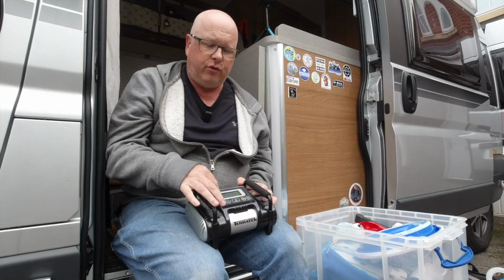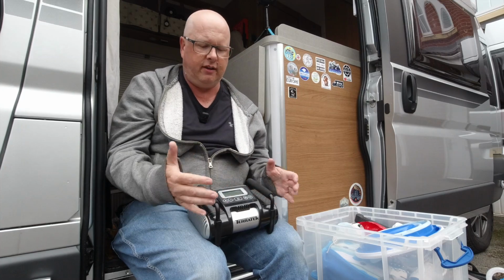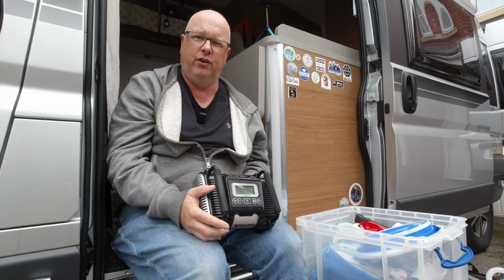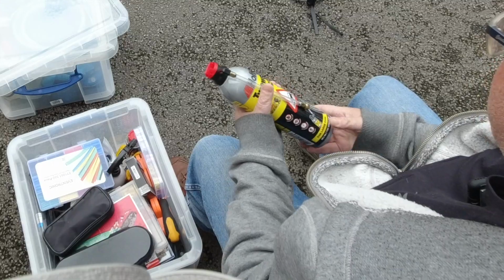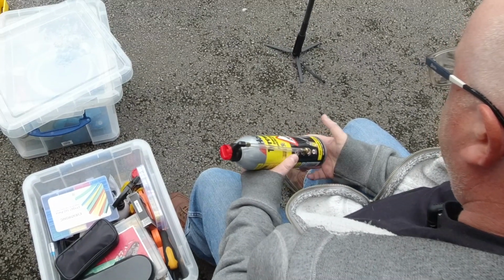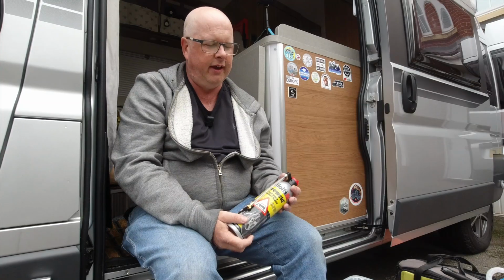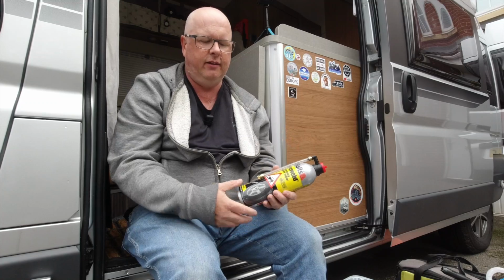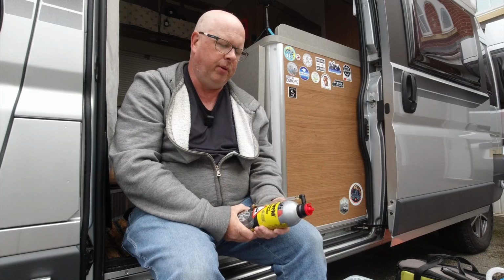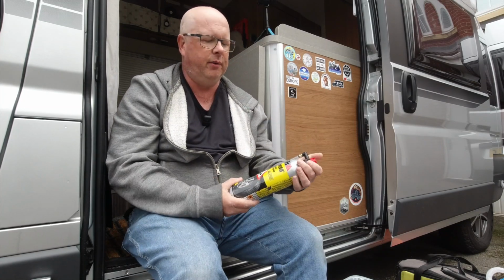With the digital controls on there, you can set the pressure that you want it to stop and start at, that kind of stuff. Obviously you've got warning lights and things like that on there as well, so really good. Totally recommend it. Now maybe instead of inflating your tyre, you just want to put some of this gunk in there as an emergency seal. There are situations where it's easier to do this than it is to try and run on a flat tyre, or keep inflating it every couple of miles or something like that. So I'd always suggest carrying one of those tyre weld kits as well.